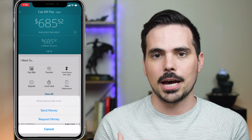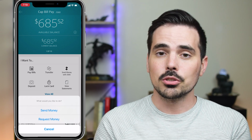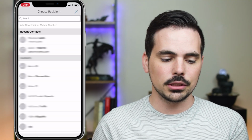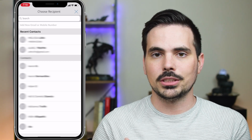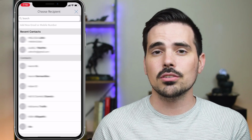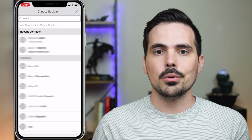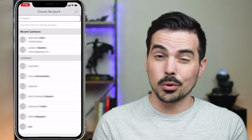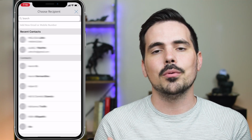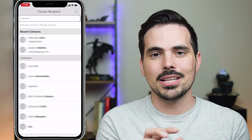So it makes it easier to have the understanding that it's going to the right person that you want the money to go to. So what we're going to do is go ahead and hit send here. Now, it's going to bring up my recipients. All the more recent people I've sent money to are at the very top, and then it has all my contacts, like my actual contacts on my phone, because usually with Zelle, you're going through either email or phone number. And we're going to go based off of phone number with this person. We're going to type it in, and then we can go ahead and send that money. I'm just going to type in their name, and then it'll pop up for me.